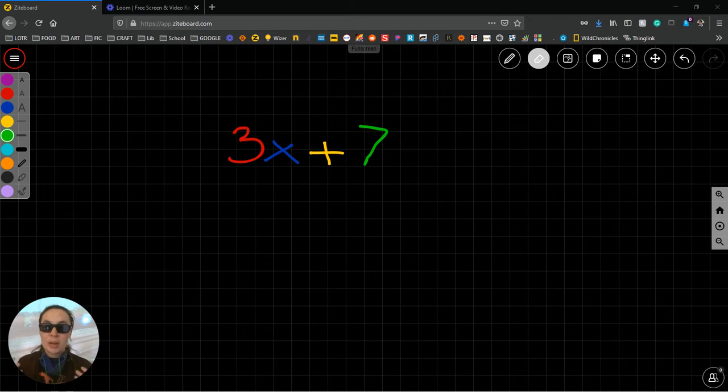Variables, as we know, are numbers or letters that stand in for numbers. We don't know what x is. We do not need to know what x is here. What x is does not matter because it's not an equation. There's no equal sign. We're not trying to find x. We can put whatever we want in for x right now. It does not matter what x is unless you have an equal sign and a value on the other side.